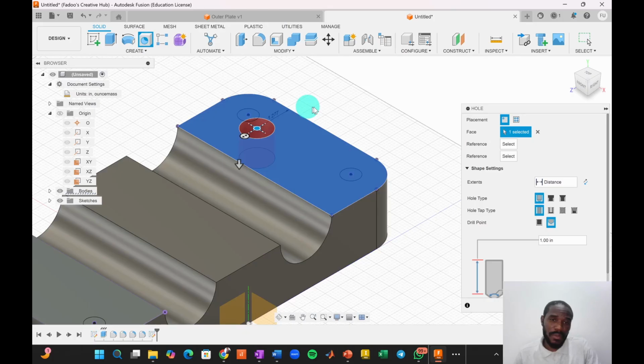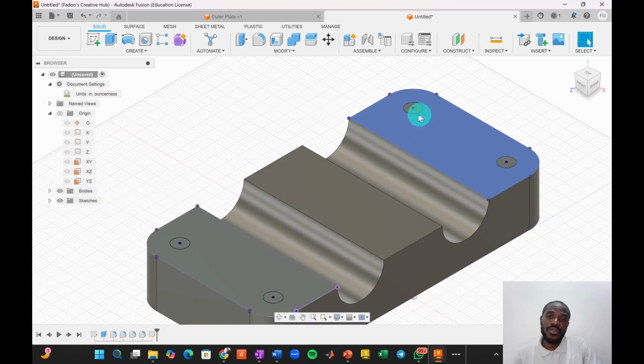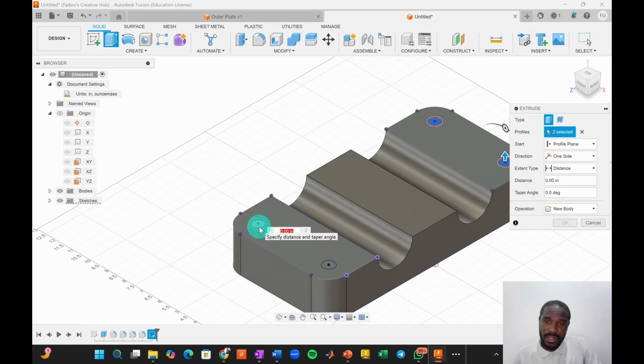The hole tool, if we want to use the hole tool, all we needed to do was to create points. Now that we've created circles, we use the extrude tool and then we cut. So sorry about that. Select this. I select this. I select this. I select this, right?